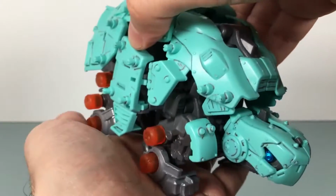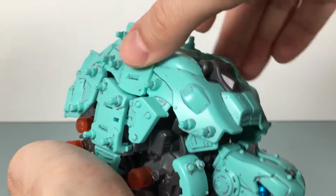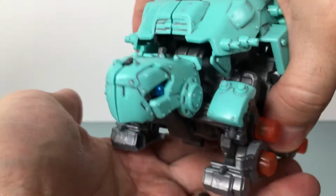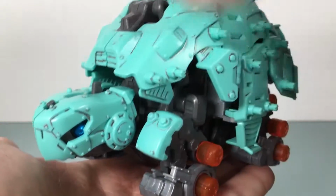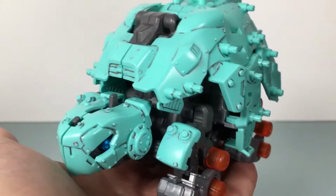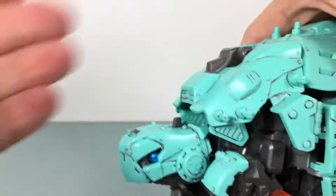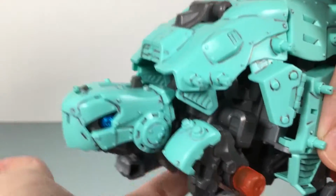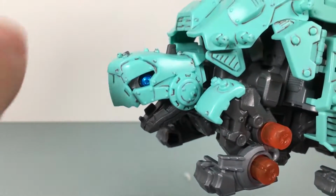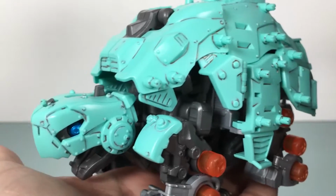I'll definitely be doing more. I definitely want to check out what I could do with that Gill Raptor, see what will go on there, and maybe I'll do another one of these down the line to show you, or soon. I don't know. I might do it soon. And I got a lot more Zoids to build. A lot more Zoids coming on the channel. Reviews, speed builds, this type of stuff. All that. Reviewing my Zoids Aggressive line as well. Never reviewed any of those. So lots of Zoids. If you're into Zoids, it's going to be well represented on the channel from here on out.